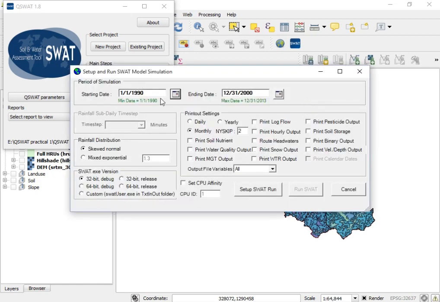For instance, from 1990 up to 2000 for the time period. My laptop is 64 bit, and I would like to see the monthly time step, and the number of warm-up periods is 2. Let me set up SWAT and run SWAT.